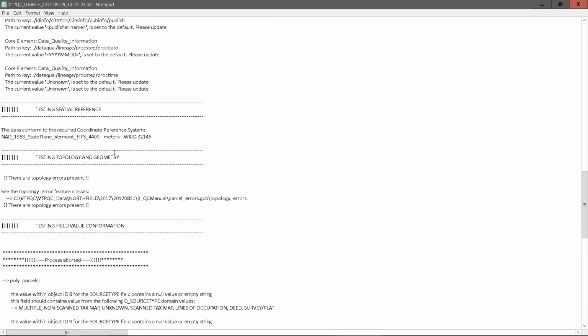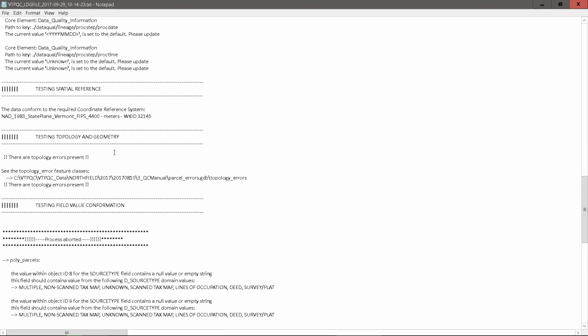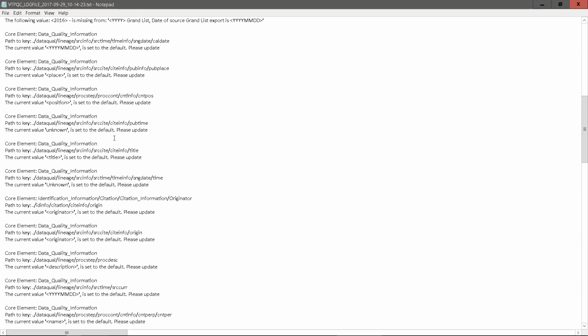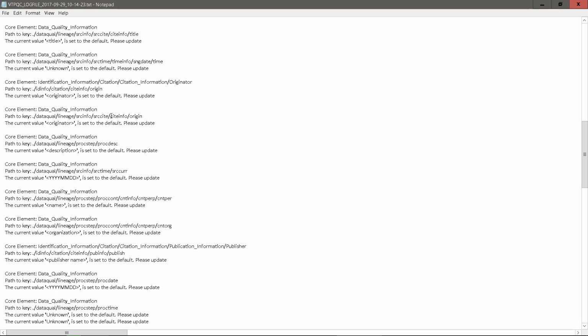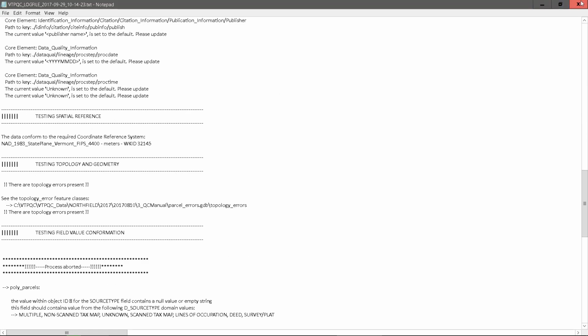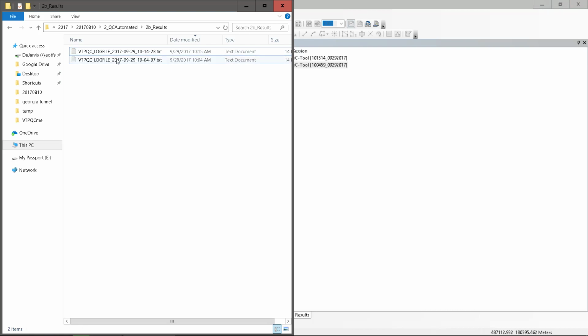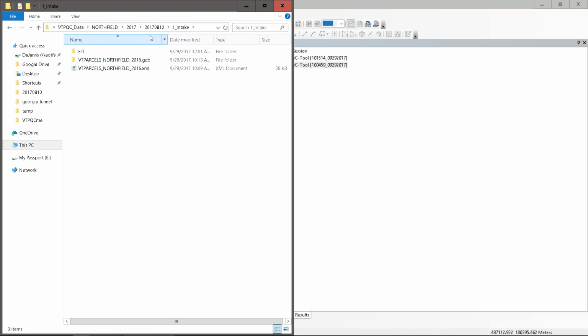So assuming you fix all of your problems from the first log file, then your next log file shouldn't have any issues. Some errors have inheritance. So you fix one error, but you don't see others until you fix that, and then others will pop up, and you'll see that as you work through your data. When you're done, you're going to be submitting the most recent log file along with your intake data. We don't want these auto-generated data. This gets wiped every time anyway. We just want that most recent log file and all of your intake data.